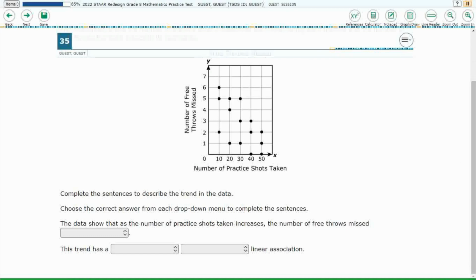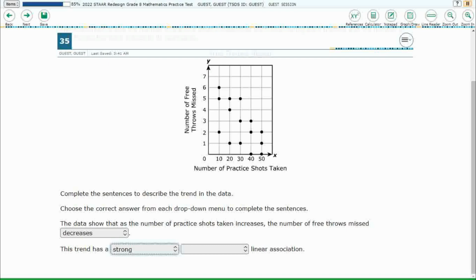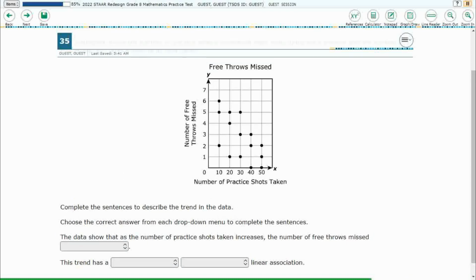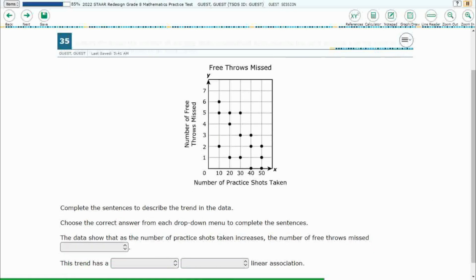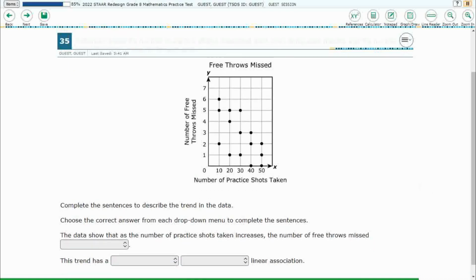So just taking a look at this inline choice, you've got 3 different blanks we need to fill in. Each one only has 2 options. And if for some reason you were to just try to select 2 and then move on, you would get this error message that says you have not answered everything. So you need to fill in all 3, not just 1 or 2. And it is a 2-point problem, so if you get all 3 correct, you get both points. If you get only 2 correct, you get 1 point. And if you only get 1 correct, you get 0 points.